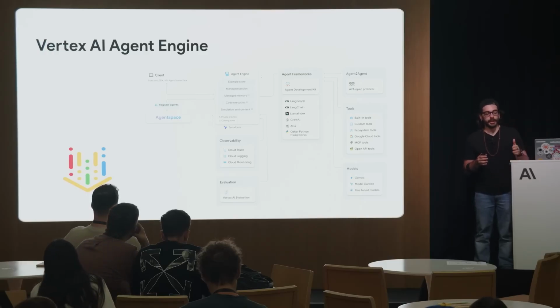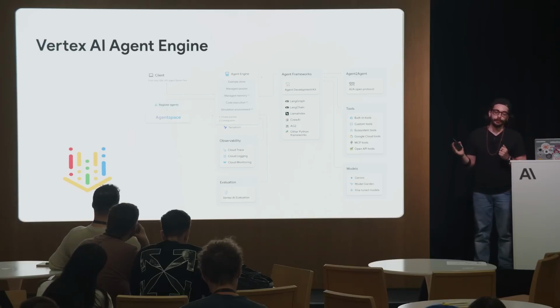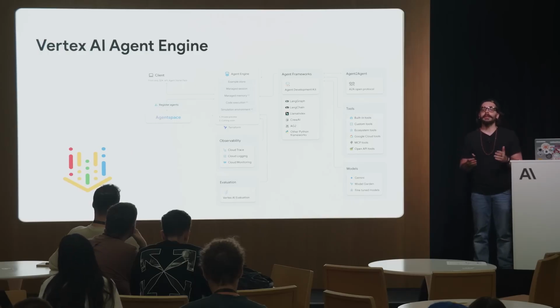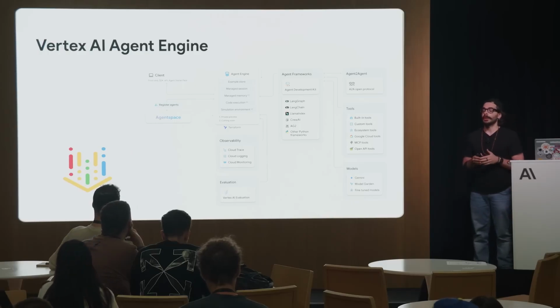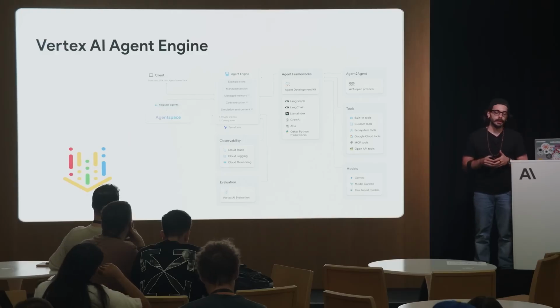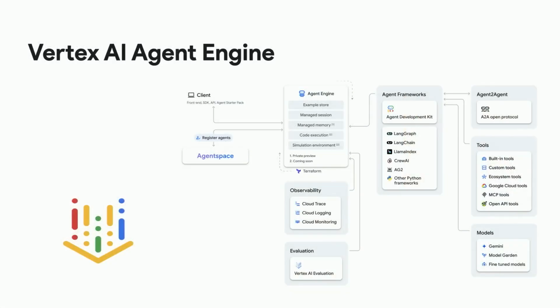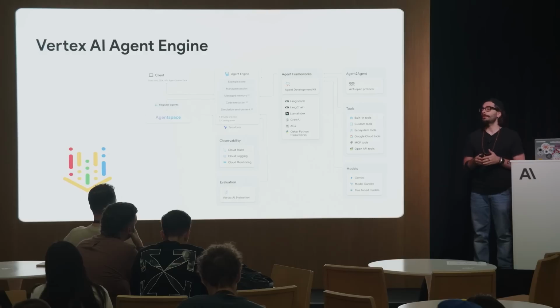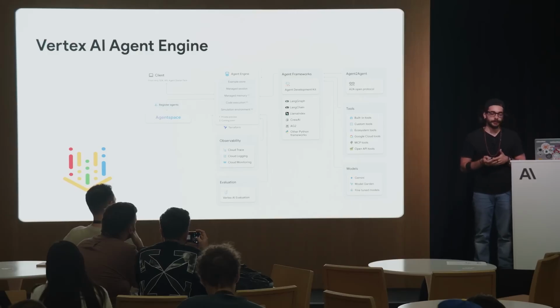In this picture, as you can see, Agent Engine is capable of integrating any kind of agent framework, ADK as I just said. But if you build an agent with LangGraph or LangChain, you can do that. You can use those frameworks as well, and then with whatever tools and whatever model that you want. And Agent Engine will take care of deploying your agents and will enable all these observability features that you need using some cloud tools. And the evaluation part is also covered by one of our services, which is the Vertex AI evaluation service.